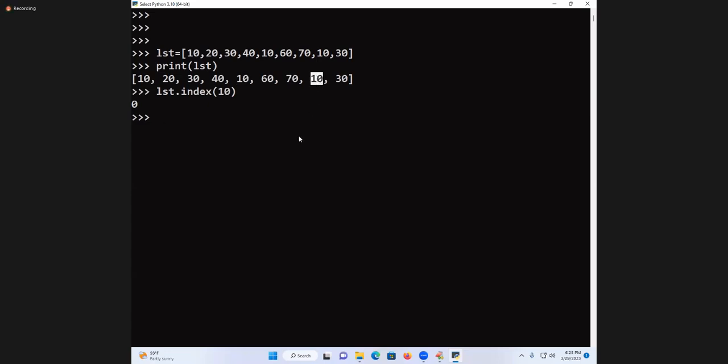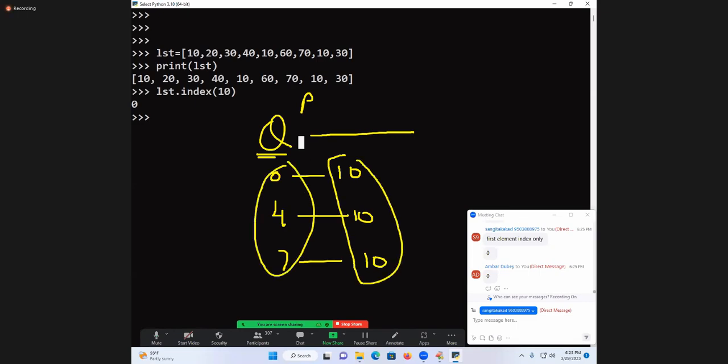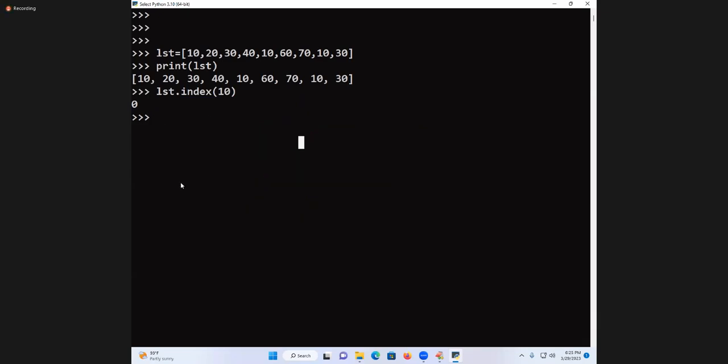Are you following me? Now, in the further classes, I'll give you a simple program. Write a Python program to print the indexes of all duplicated elements. So 10 is present at index 0. One more place, the fourth one, is also 10. One more is available at index 7. That I will print. So in these places, duplicate elements indexes are present. This is a separate program I will explain in the class. At present, index will show you the first occurrence index only. Did you understand?